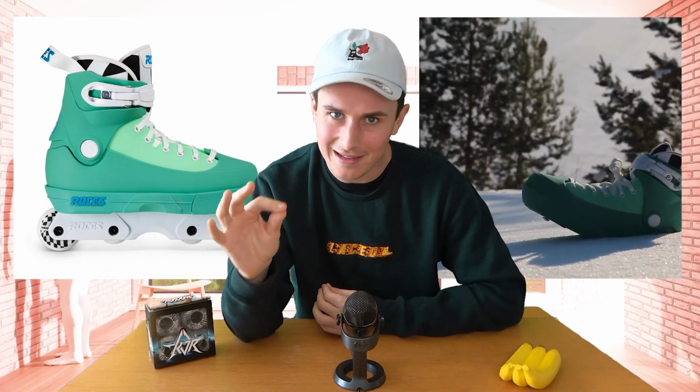Now, my first reaction to these skates was the color scheme seemed kind of cheap. I don't know how to describe it, but it reminds you of cheap plastic toys from McDonald's or something. But now I absolutely love the look of the skate. I think it is beautiful. I think the green really works well together. I love the white highlights and the blue highlights, and especially that warped checker design on the wheels and the liner.